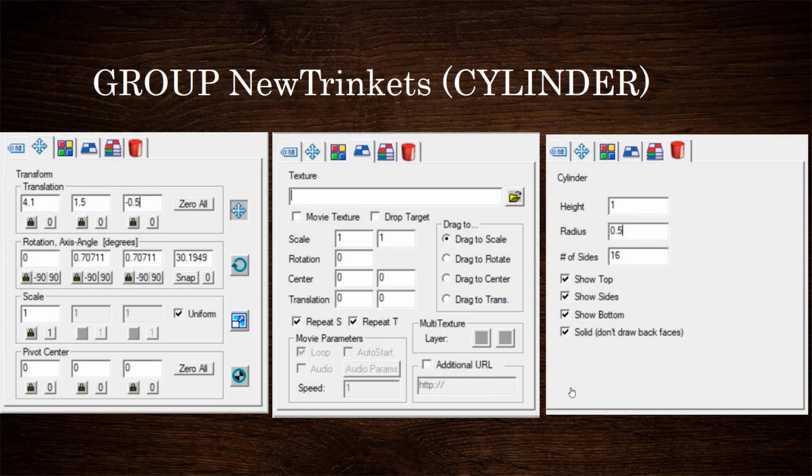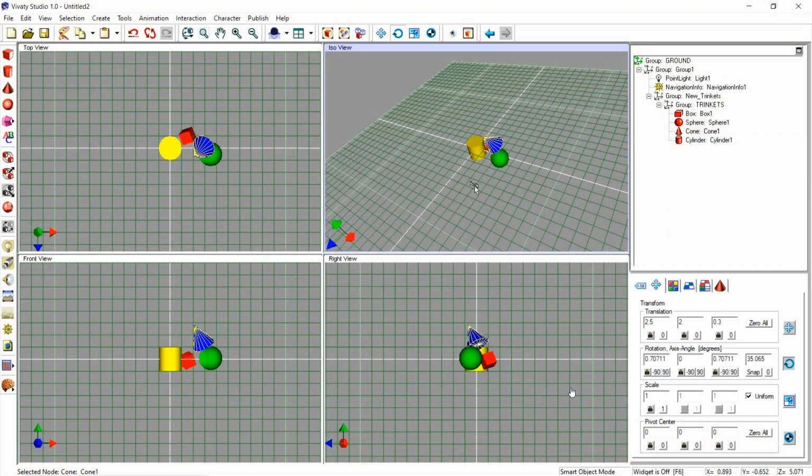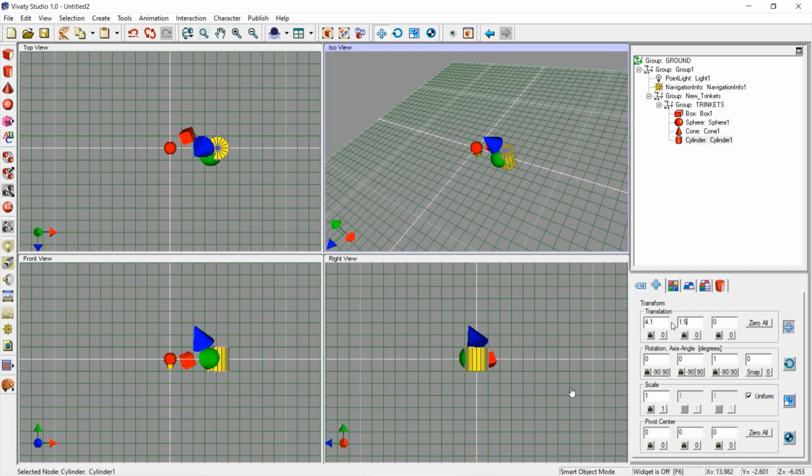So group new trinkets, cylinder is there, and again we have to select the cylinder. First of all, we have to give the translation parameters like say 4.1, 1.5, minus 0.5.